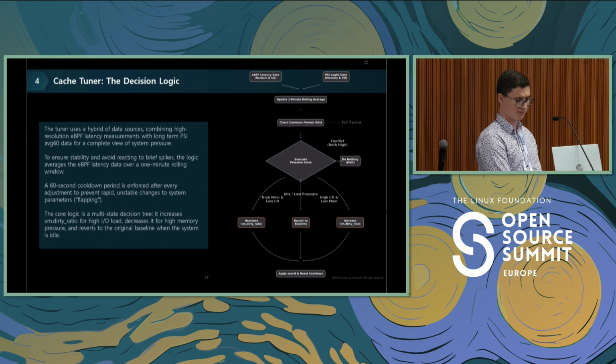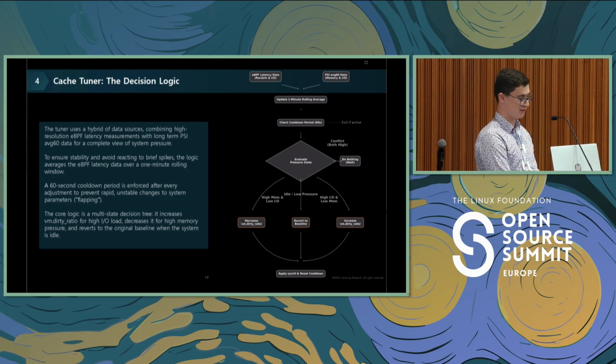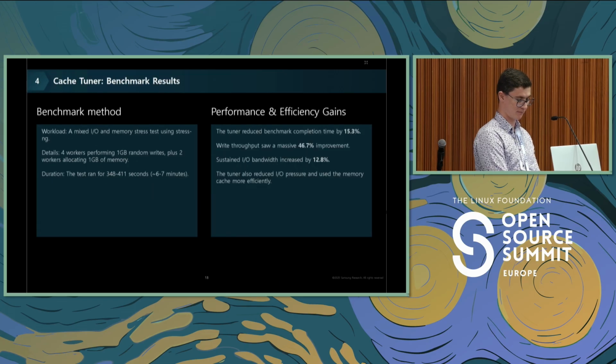If, on this 60 seconds average, it is decided that there is high I/O pressure and low memory pressure, then we increase the VM dirty ratio. If it's the reverse, high memory and low I/O pressure, then we decrease it. If there is really no pressure, then we don't do anything. So, what are the benchmark results?